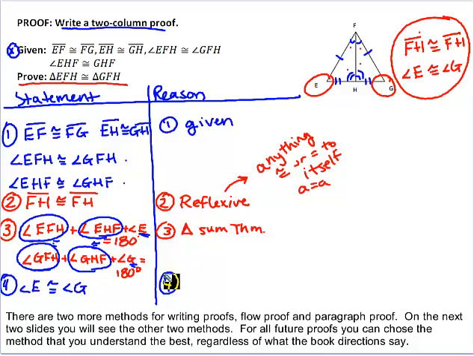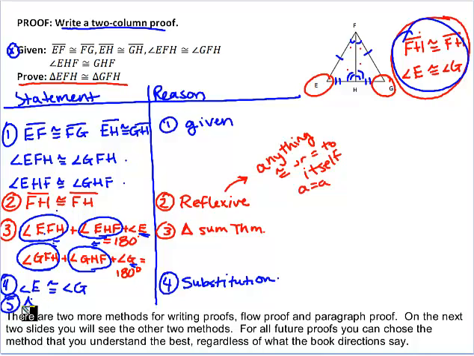And the reason why is we can call this substitution, because we were substituting this information in, that EFH and GFH are congruent, EHF and GHF are congruent, so then E and G would have to be. And so now we've written down the two things that we needed to write down in order to prove the two triangles congruent at step 2 and step 4. So now we can say that they are.